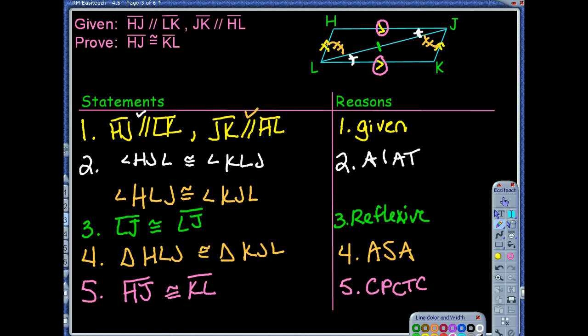So again, notice all of this stuff is stuff we've been doing. Yep. And usually, and this is just kind of a pretty typical thing, once you've proven congruent triangles, CPCTC will typically follow because once you know congruent triangles, then you know its parts. So just keep that in the back of your mind when you're doing some of these.